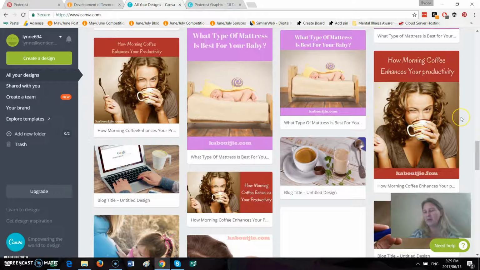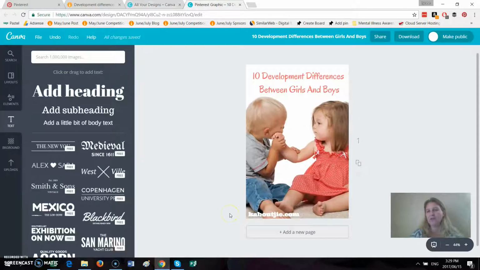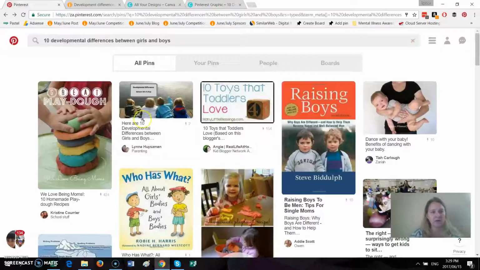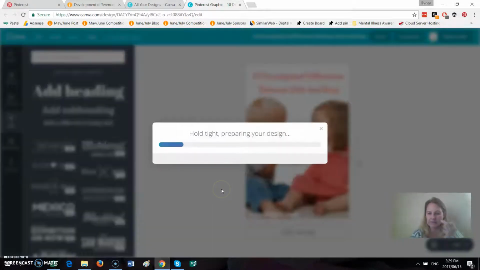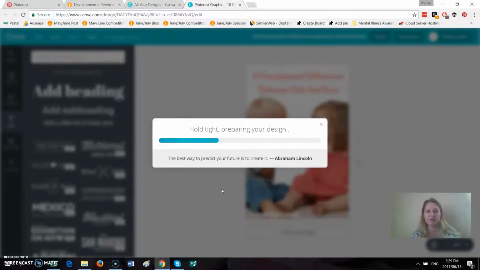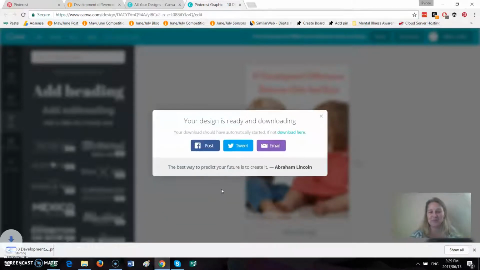So you can see that the basic way that I do it is kind of standardized. You can find your own sort of design, and the thing is, it's about finding your own sort of mojo when you design your images. But the point is that this image over here compared to this tiny little image over there, you can see the massive difference that it's going to make. So I'm actually just going to download this, and I'll upload it to Pinterest, and then we can have a look at it and see what that looks like compared to the other one. I found that my traffic has increased hugely since I started making special images just for Pinterest.